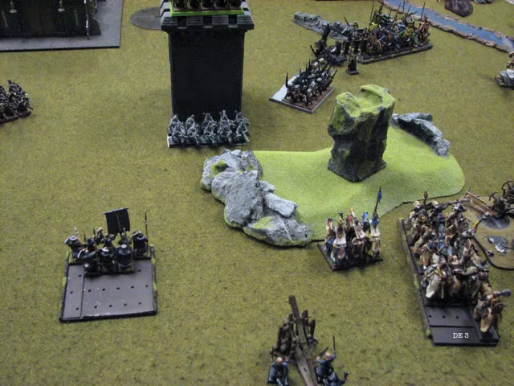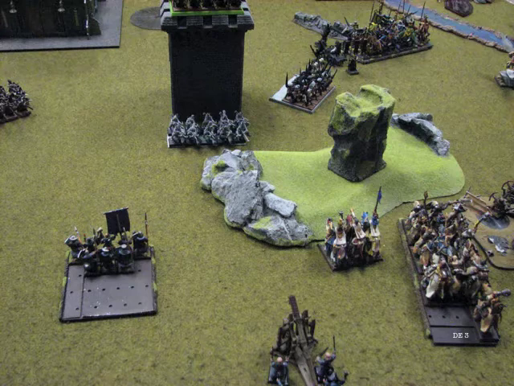Alright, so we go to Dark Elf turn 3. He takes his Shades out of the building and occupies the building with his 30 spearmen, or warriors, I guess. So I think that was the right move to do, and I was none too happy with it. So, how to get 30 warriors out of that building.